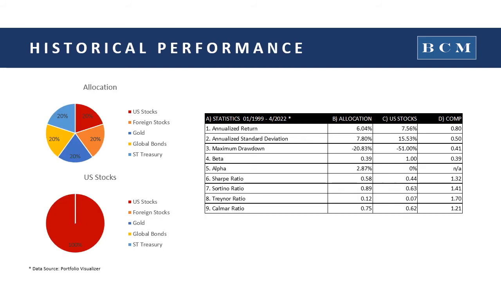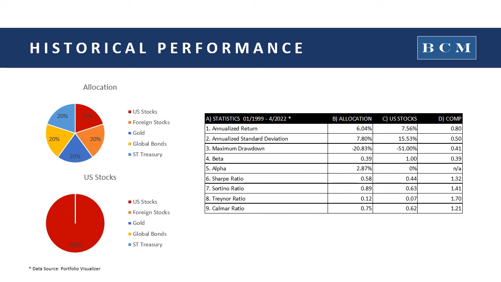This is our last example, and it's going to show how asset allocation works in reality and not just in simple made-up examples. We are comparing the actual historical performance of two different portfolios. One uses a simple equal weighted asset allocation of 5 asset classes, and the second is just 100% US stocks. The allocations are shown on the left.